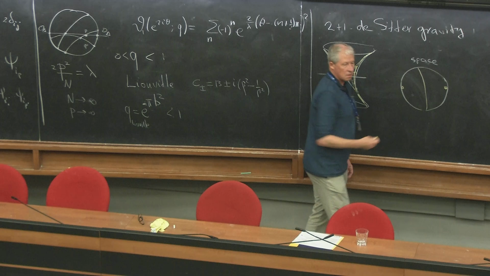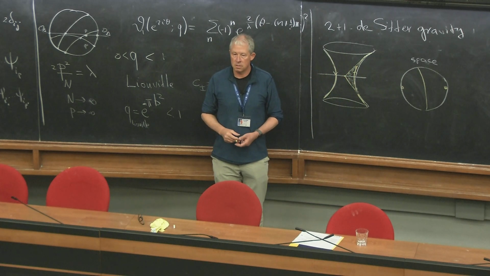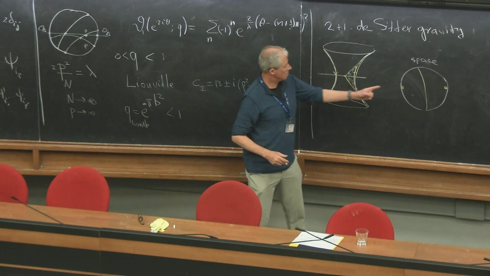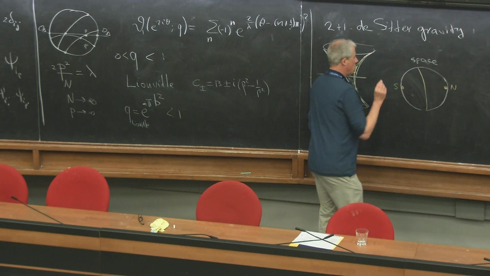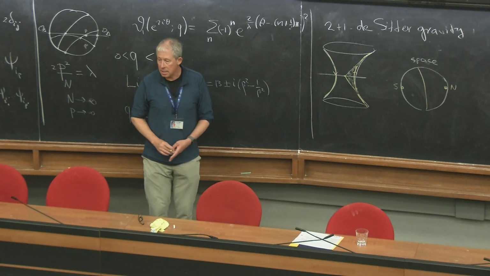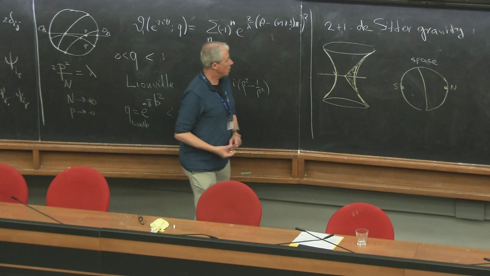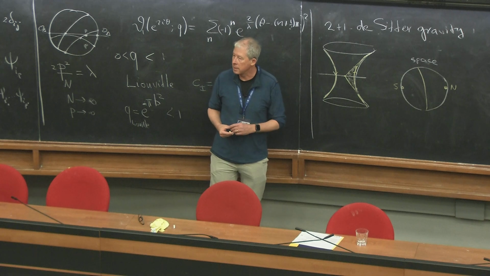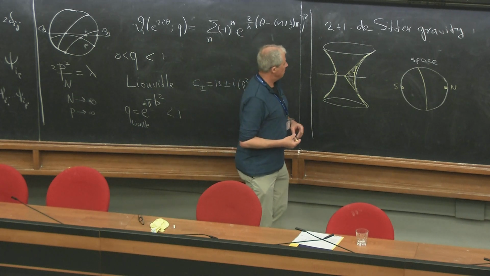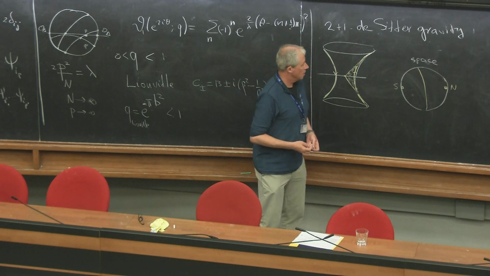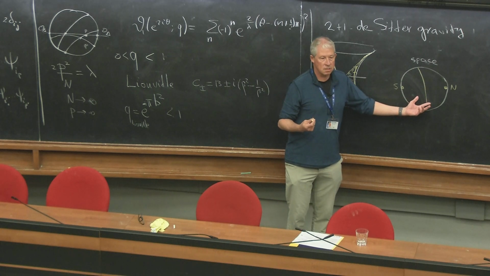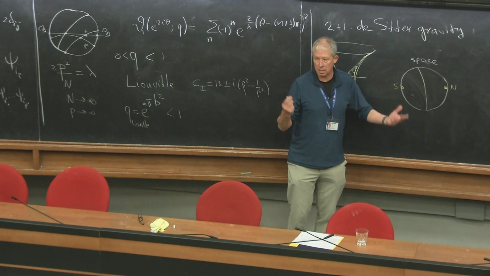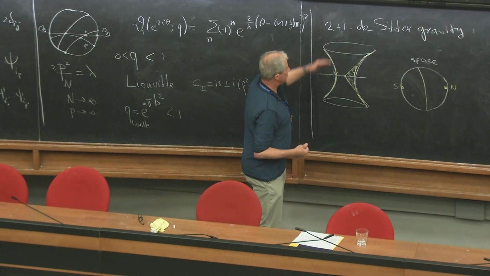So the static patch is basically, say, the north patch of this sphere, whereas this left region here is the south pole patch. So indeed, I'm going to call this thing the north pole and this thing the south pole. And basically what I would like to do is quantum gravity on this space-time, where I have to take the Einstein action and ask, well, what is the phase space of this theory? And how do I quantize that phase space? So I want to quantize 2 + 1 gravity on this space-time.